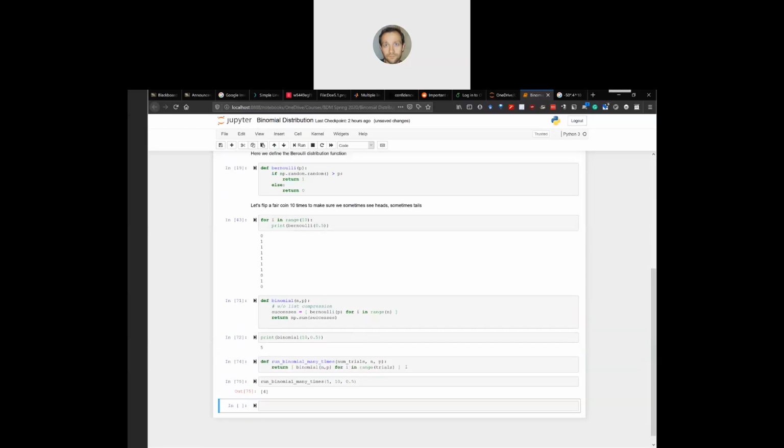Why is that not working? Very strange. Oh, stupid. There we go. All right. Okay, so this is a list where each element of the list is running the binomial function, and I'm doing that some number of times. So here, if I flip a fair coin 10 times, then the first time I do that, I get 4 heads. The second time I get 4 heads. The third time I get 6 heads, then 7 heads, then 6 heads. Okay, so that's all that we're doing so far.